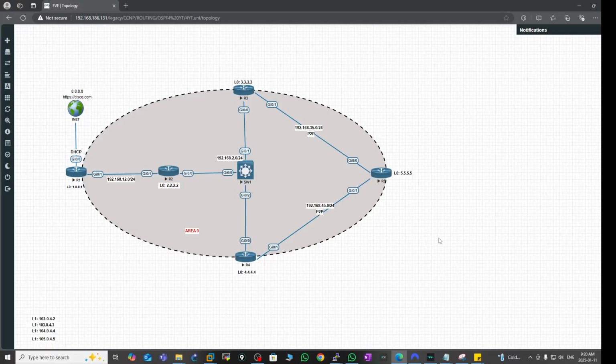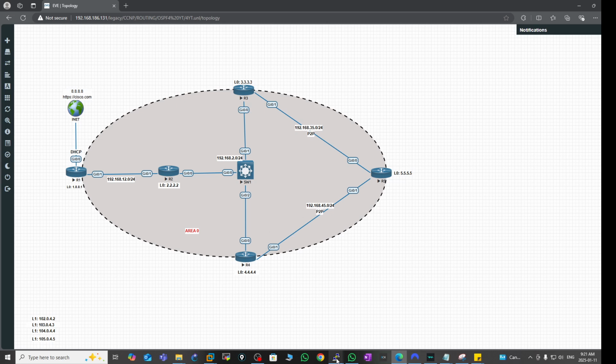Hello YouTube. So today in this video, what we want to do is to continue our OSPF series. In the previous video we enabled OSPF on these three routers in this segment, 192.168.2.0, in the broadcast domain. Now we're going to enable OSPF only on the links between R3 and R5, R4 and R5. And then we're going to make sure OSPF is functioning in all of area 0. That's the basis of this video today.